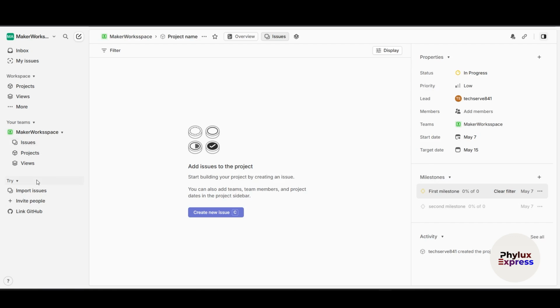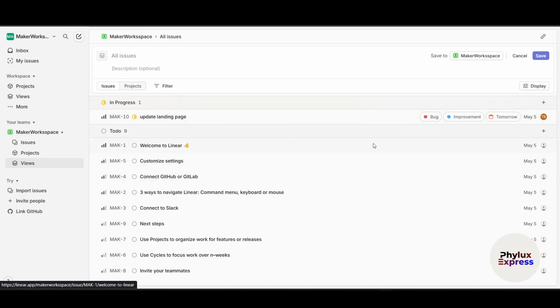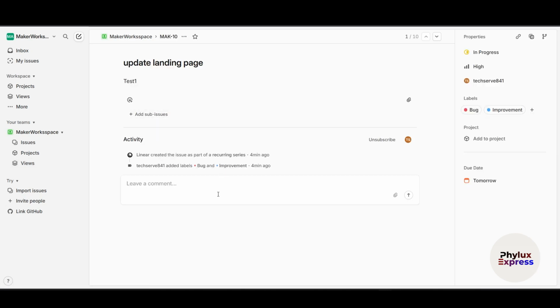Now let's say if you want to go to views. This is where you can create custom views using filters to show only the issues or projects you want to see. Just simply click on create new. From here you can choose your issue or a project. I will choose this one.